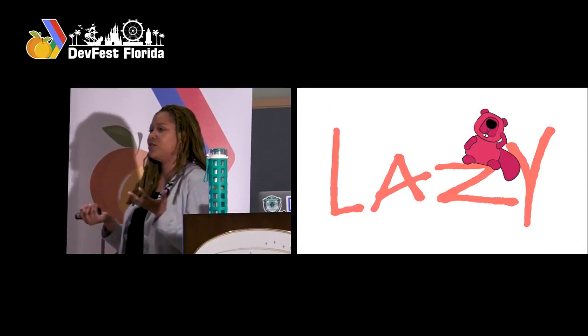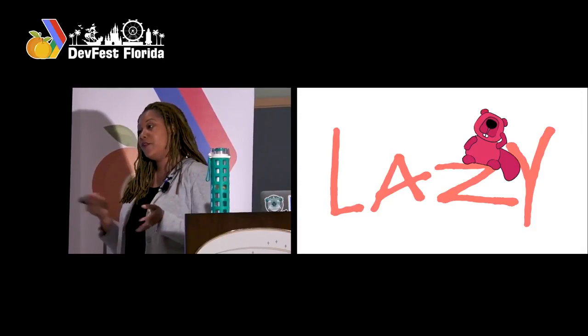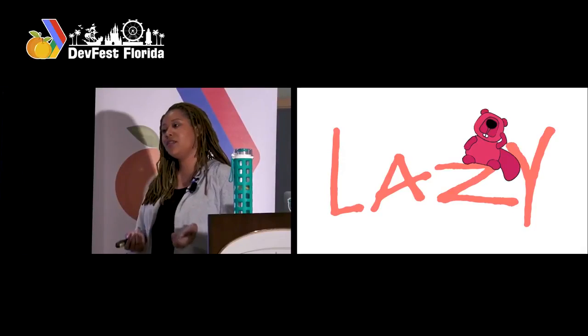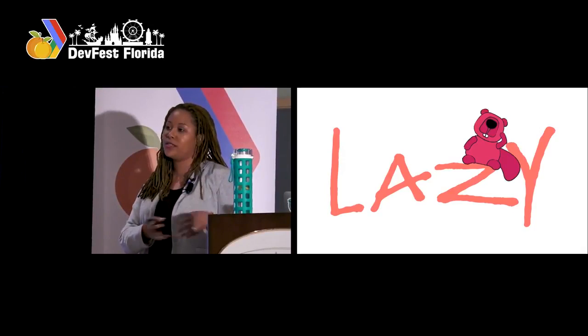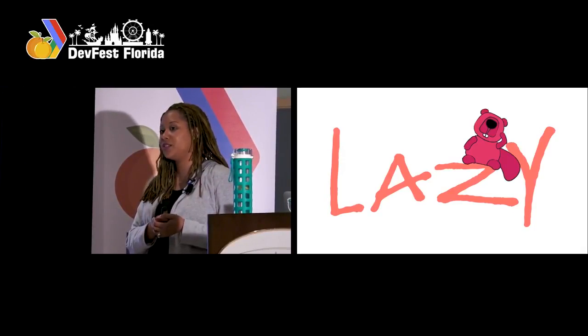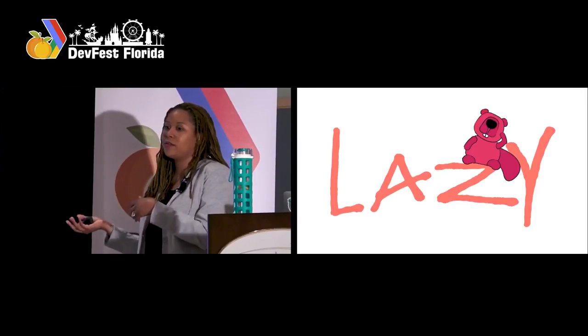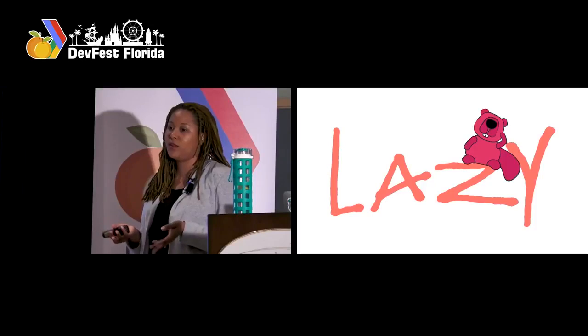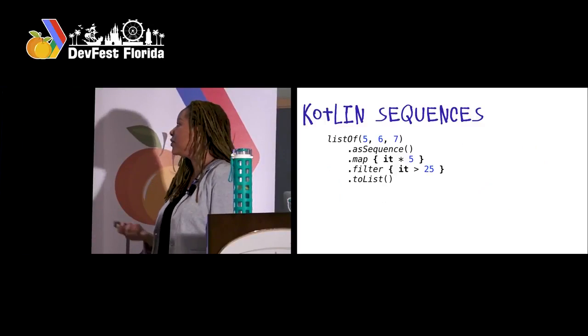Whereas when it comes to RxJava observables, for the most part, they're lazy. So they're not going through this extra effort of creating these additional objects, taking up memory inside of our applications. And you can also tell them, hey, I want you to do this work on a background thread. So I don't want you to do this in a way that's going to block my UI.